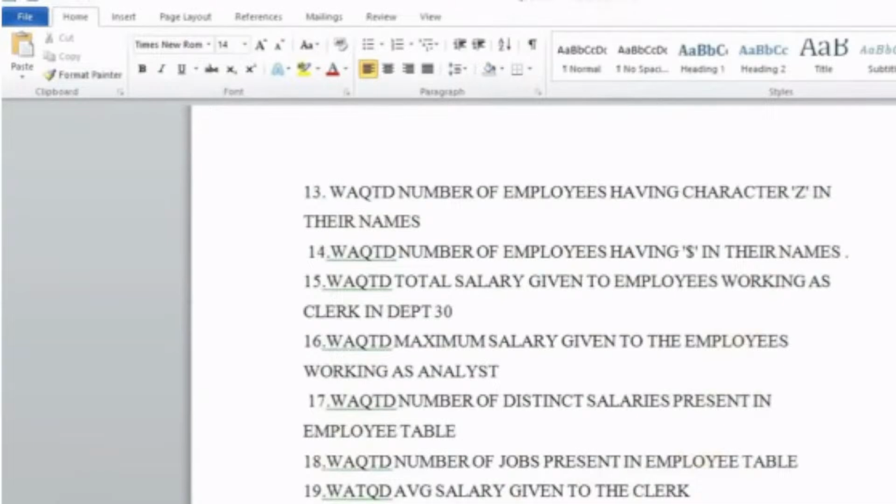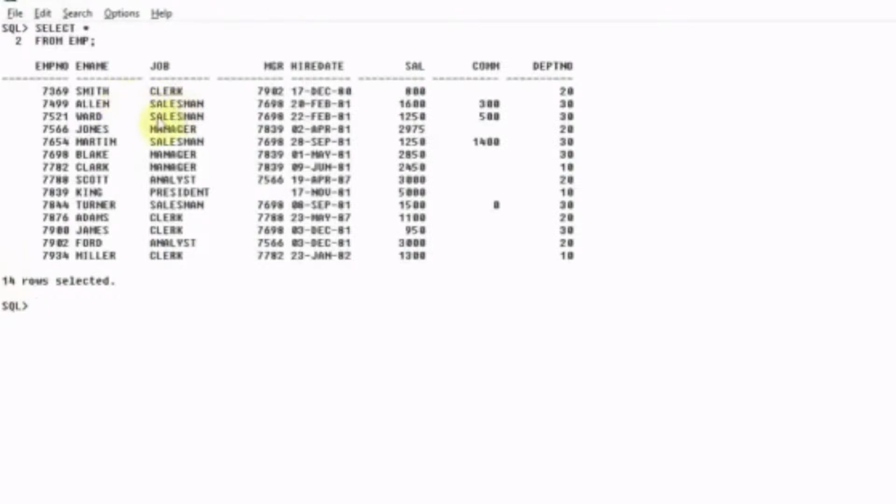18th one, write a query to display number of jobs present in the employee table. I want to find out the number of jobs present in the table. Let me show you the table first. See, jobs: clerk, salesman, manager, manager, analyst. So jobs are repeating, and in order to select the jobs, I need to use distinct again, right?